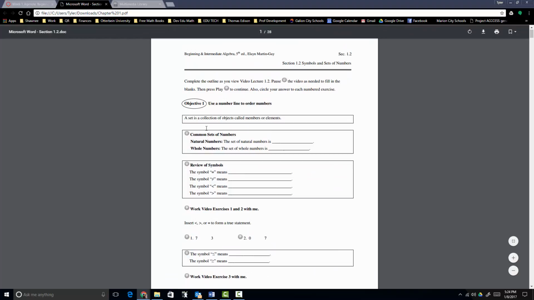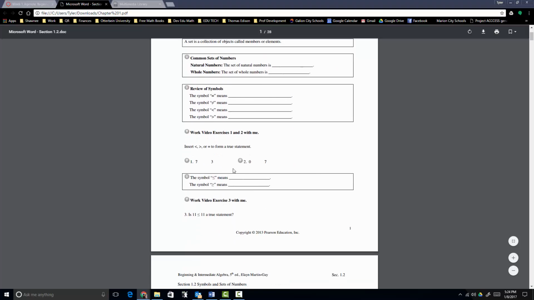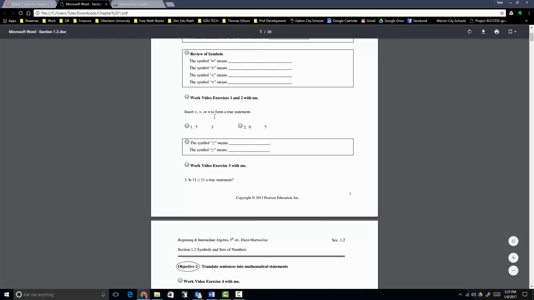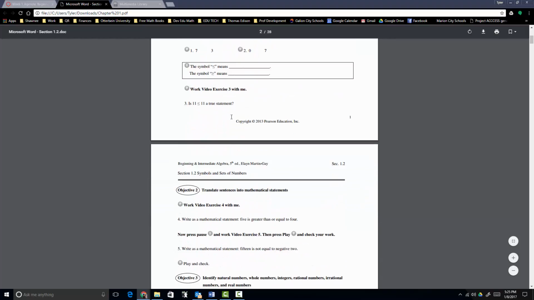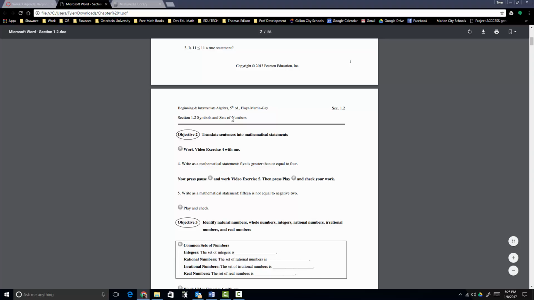She gives you symbols when she wants you to pause the video and then when to push play and continue on. So for example, here are some terms. As that term shows on your screen, she's telling you you might want to pause and write those down here. And then there are some examples here to work with her. And then she will have some for you to try on your own.